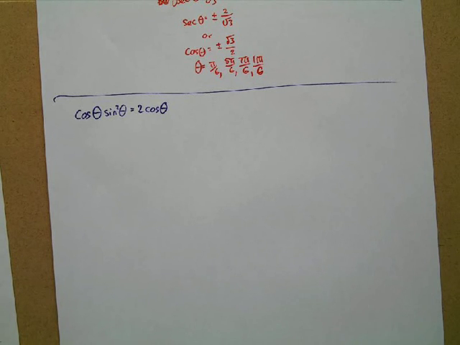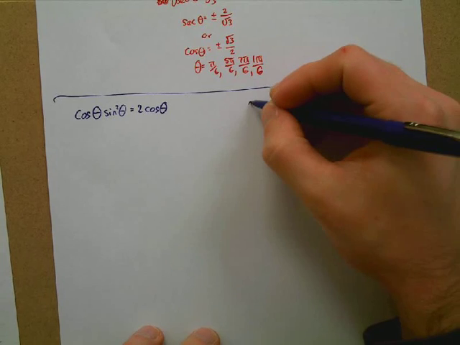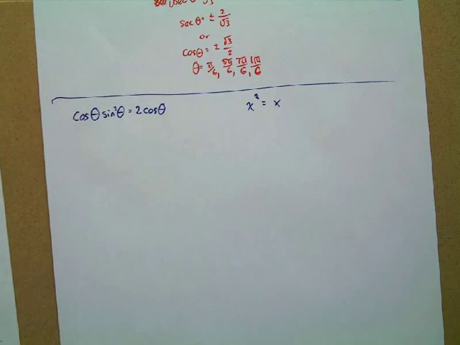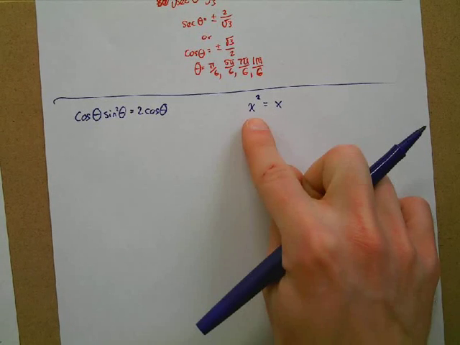And it's for the same kind of reason as, if you remember, way back towards the beginning of this class, if we had a problem like x squared equals x, it's for the same reason why we don't want to divide both sides by x here. We technically are not allowed to divide both sides by x because we don't know what the value of x is. If x is 0, dividing both sides by x would be dividing both sides by 0, and you can't divide by 0, right? It's undefined. So we don't divide by 0.